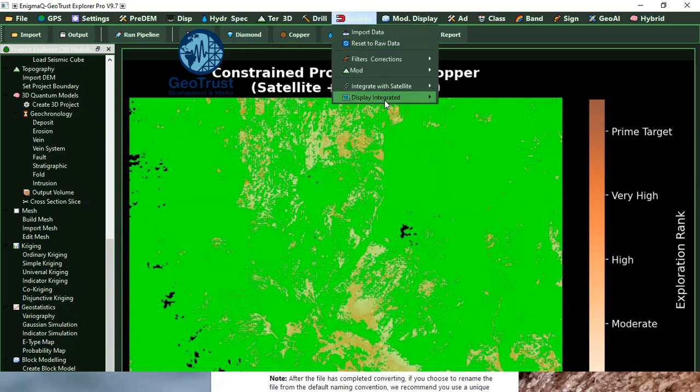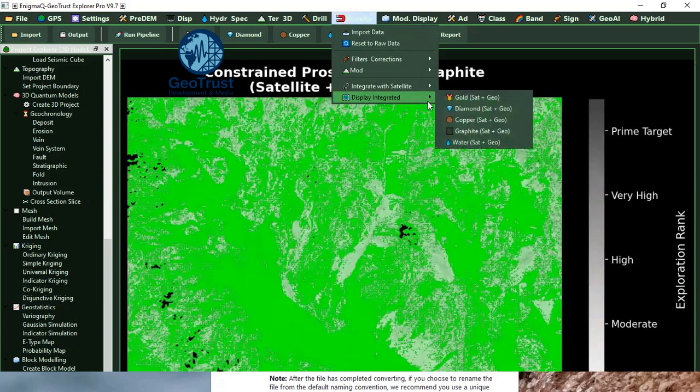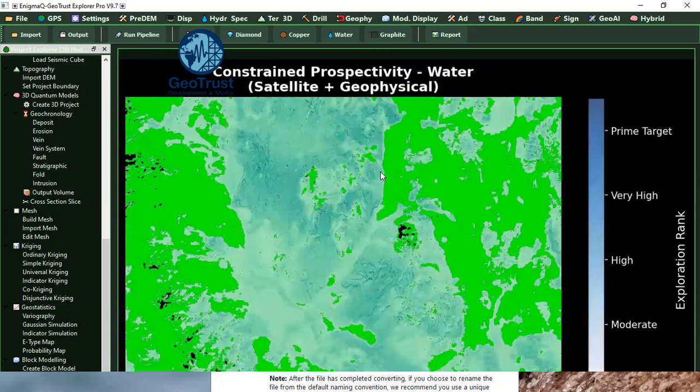And displays are integrated for graphite. And displays are integrated for groundwater. These zones with color blue are for water.